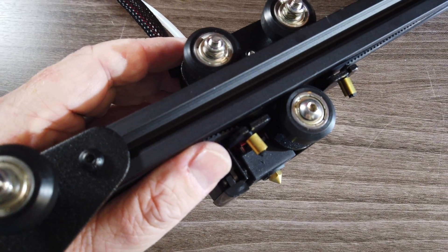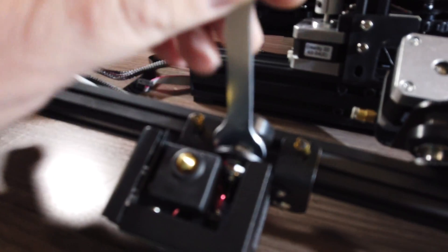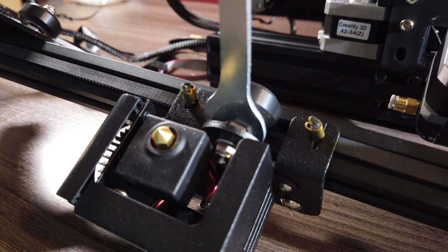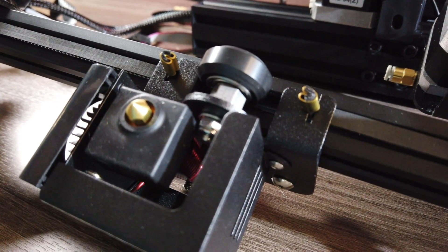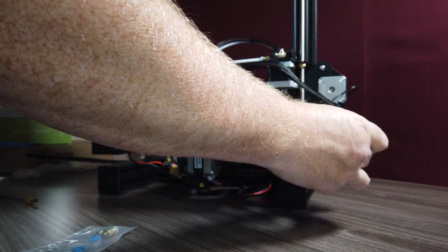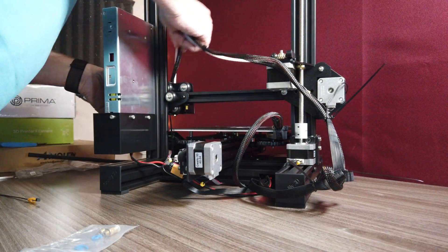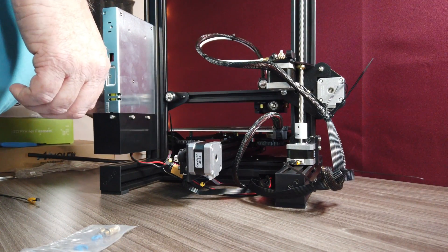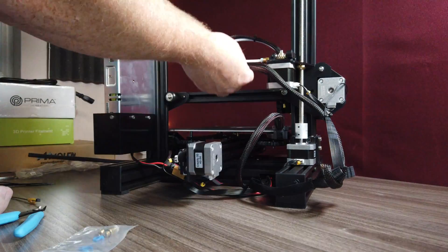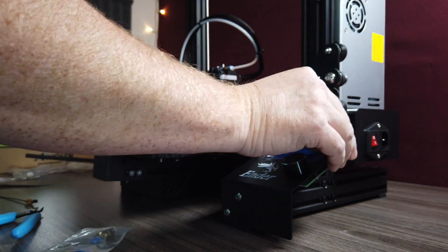It comes quite well assembled, but once you assemble it there's a bit of play on the wheels that go across the rails. You get a little spanner — the spanner moves the nut which moves the bearing inside and tightens it all up. Don't make it too tight though. Once you've perfected the assembly, go over everything and make sure it's all perfect, then get all the cables out of the way. The cable ends are clearly marked with little yellow labels — Z, X, D, and F — and the instructions will tell you where each one connects. Make sure no cables snag anywhere.